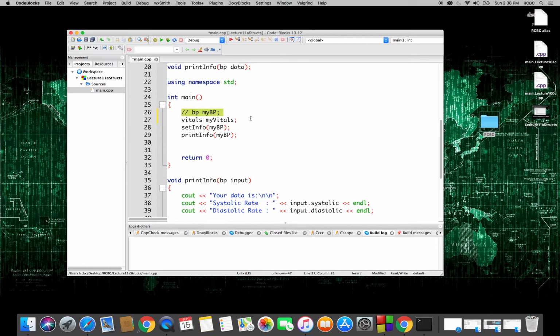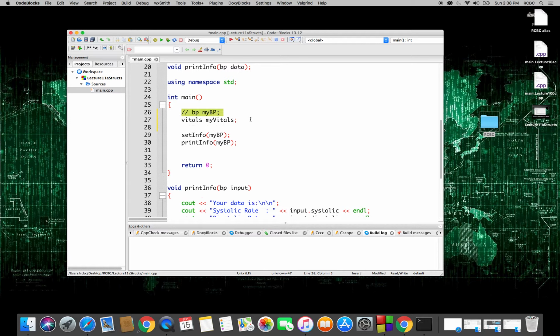And just looking at some things here, suppose I know that maybe my diastolic with my vitals is 70. Maybe I want to set that ahead of time. My vitals dot. Okay, there's everything listed in here. Again, alphabetical order, blood pressure, another dot, diastolic equals 70. See all these dot methods? We can just string them all along for as many as we have, as many as we need.